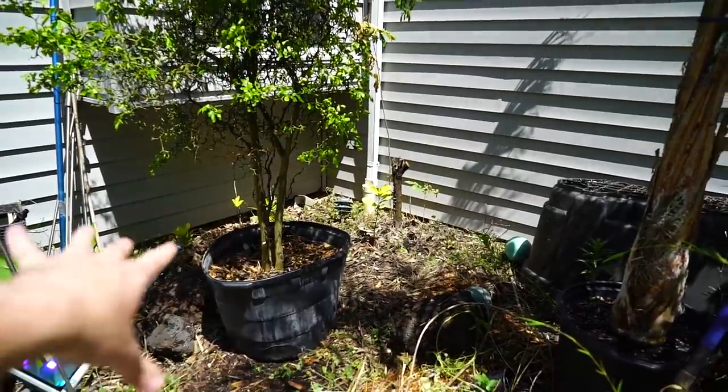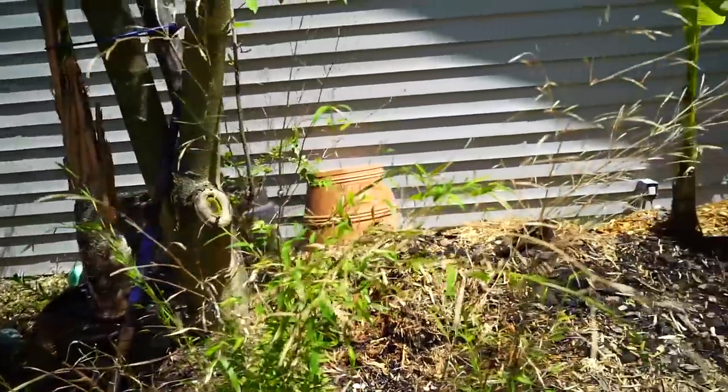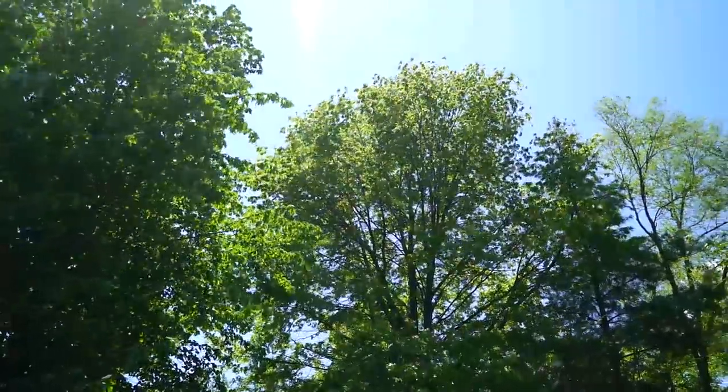But for the most part, just staying on top of that with the vinegar, that'll handle that. Just have to make sure I repeat the process. Oh, the wind's snapping up bananas. That's okay. They grow fast. It's no big deal. Blows all the stuff out of the trees.